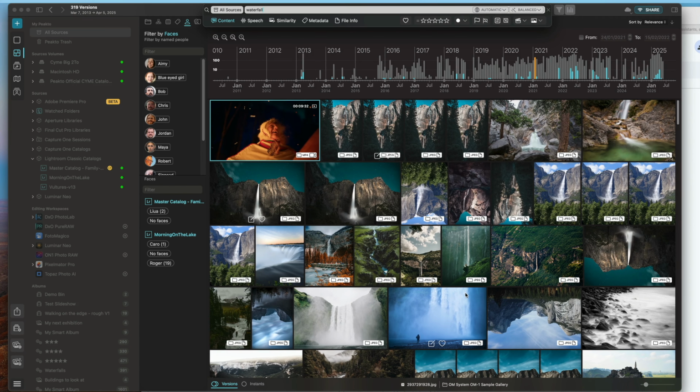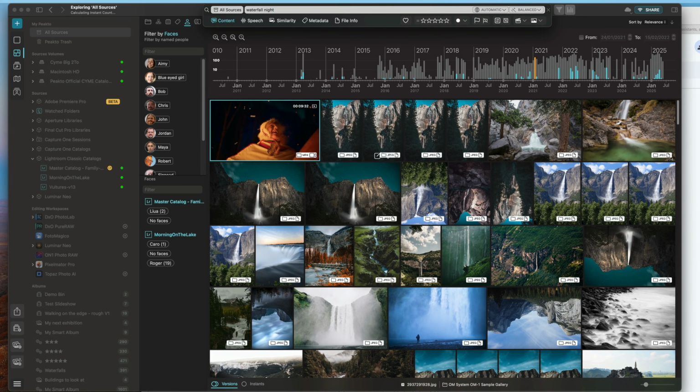The first image looks like a miss, but it is in fact a video, and if I hover over the video, it will show me the blue area of the video that matches my query, and there is indeed a waterfall in those images here. So content search works by analyzing the content and will match the query that you put in. And the more precise you are, the more precise it gets.